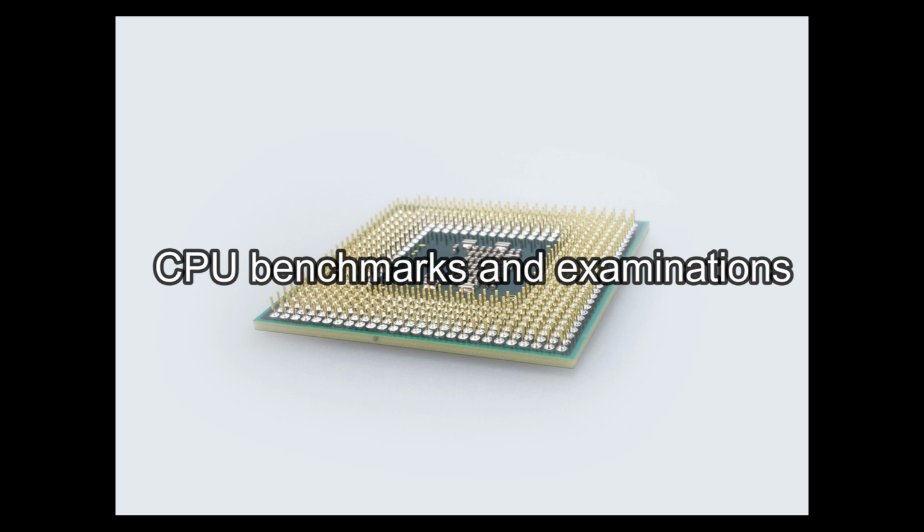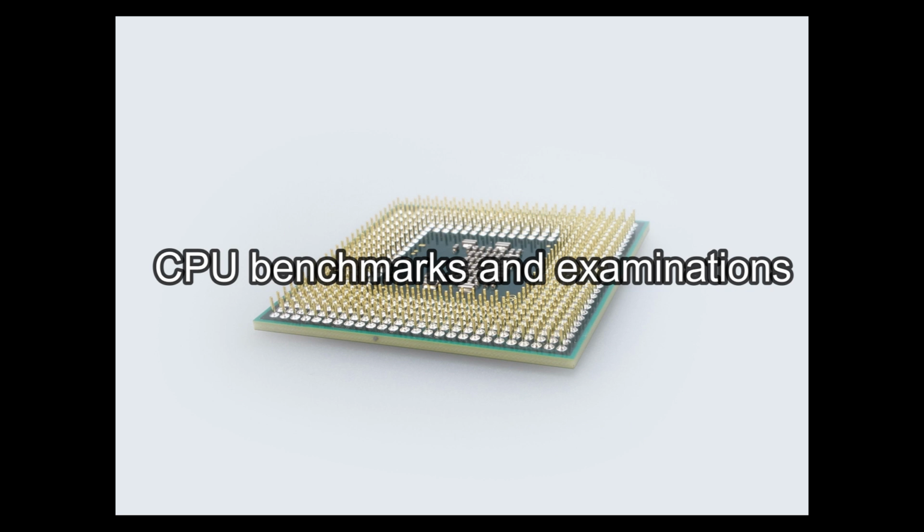When looking at CPUs, it's essential to consider their clock speed, core count, and cache size. A CPU with a higher clock speed can perform more calculations each second, while a CPU with additional cores can handle additional tasks simultaneously. Cache size refers to how much memory is available on the CPU itself, which can help with speeding up specific tasks.